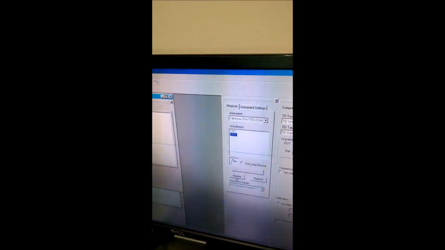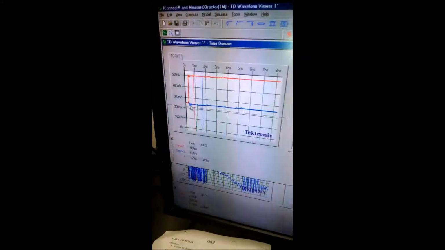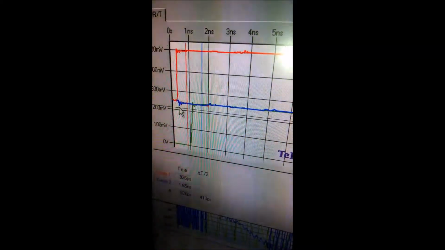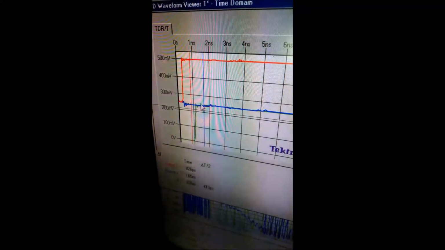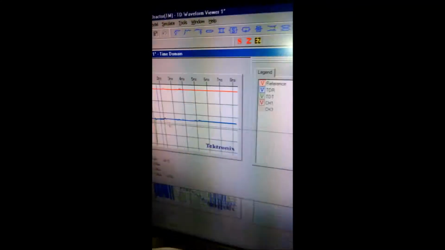Okay. And apply. So if you look closely, you'll see that your channel 1 is right over the pre-existing channel 1, same as the yellow on channel 3. They're very close, but not perfect.